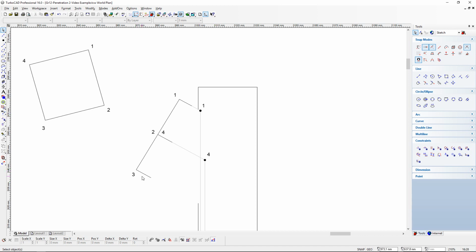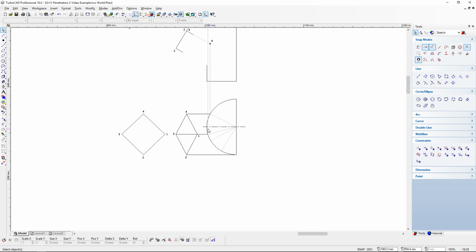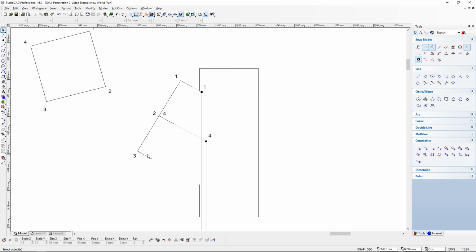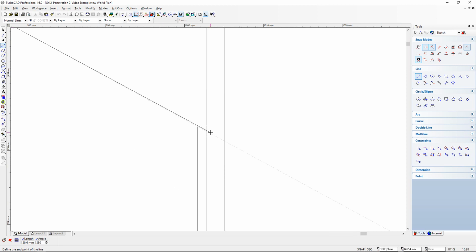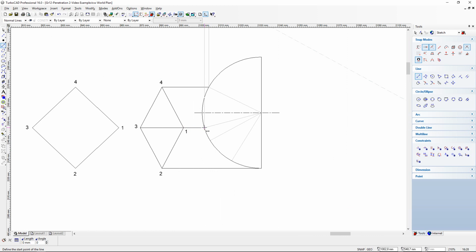The next one that we need to plot is number 3. I'm going to see that on my top view, 3 and number 1 fall on the same projection line all the way up. So all that I need to do now is project number 3 at an angle of 30 degrees here on my front view and draw a light construction line from that projection onto number 1's interval or intersection, because we know 3 and 1 on our top view hit the surface of the round cylinder at the same place.